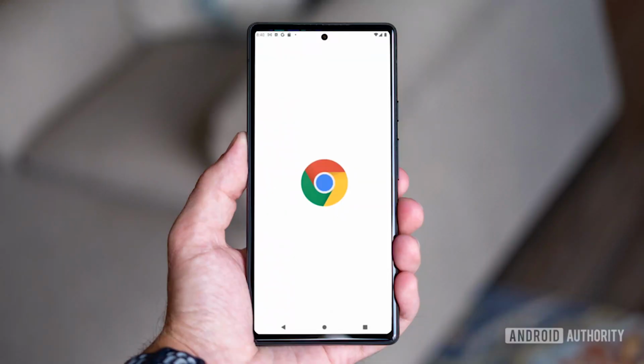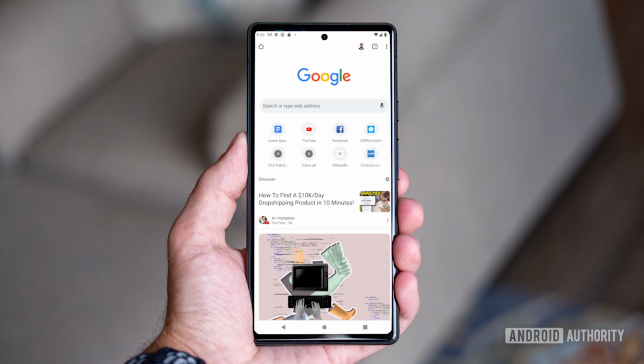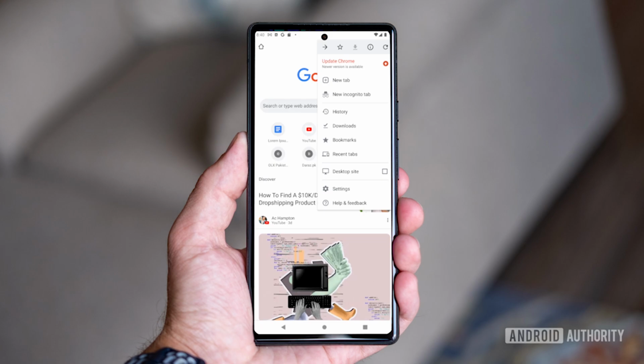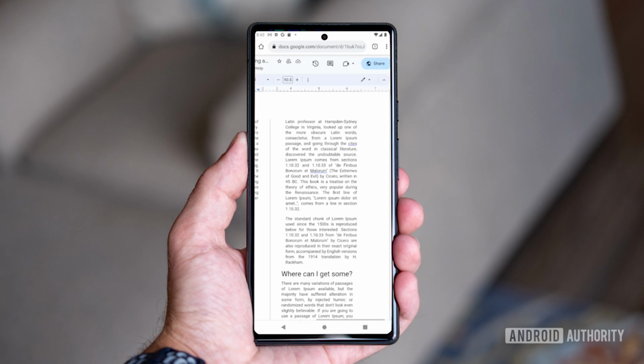You can use the Google Docs website in desktop mode on your mobile device to access this feature on your mobile. To activate desktop mode, press the three dots button in the top right corner and select the desktop site option. After dividing your document into columns, you can further customize the look of your columns.